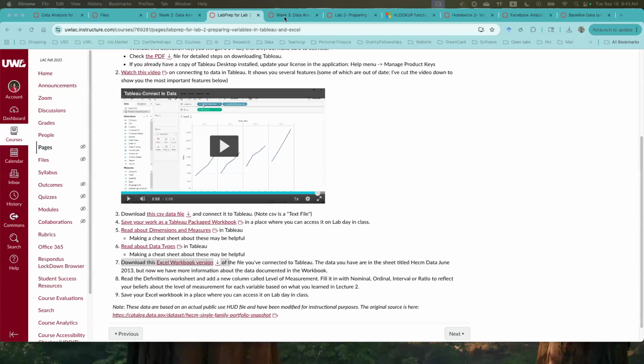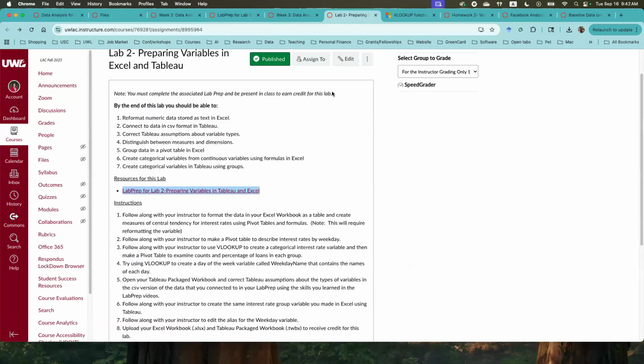Next, we're going to be working with these data sets. Okay, let me just go to lab 2. I have already installed Tableau, and I have prepared the Excel files, downloaded the Excel files.